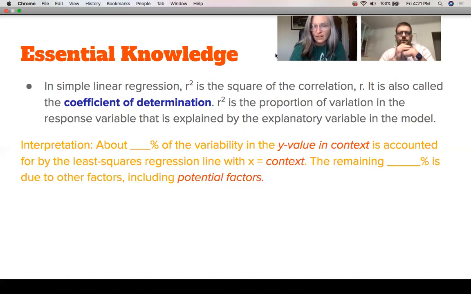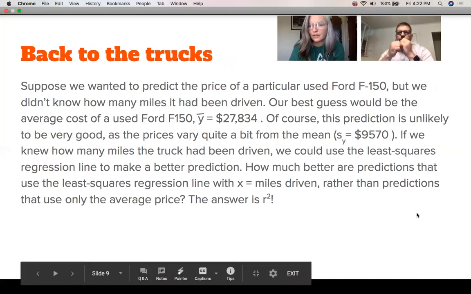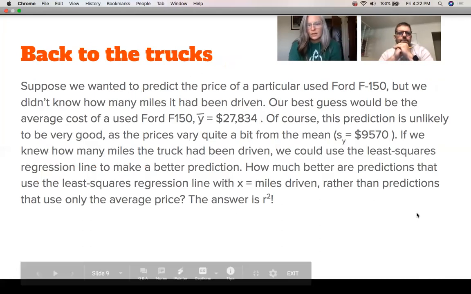Okay, so let's try one. Write this down on a piece of paper, because if at any point, like maybe on a quiz that's coming up, I ask you to explain R squared in context, this is the sentence I'll be looking for. This exact sentence, word for word, with just the problem information put in. Really not too bad. You just have to insert. You'll see it in context here.